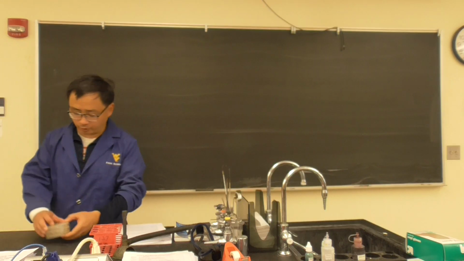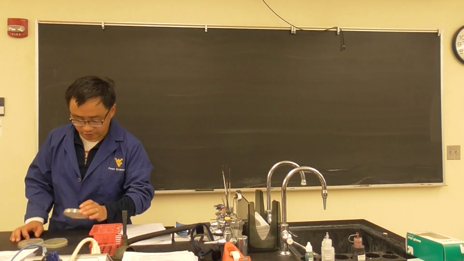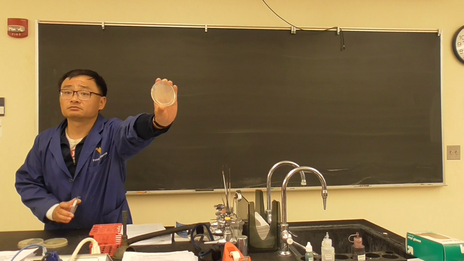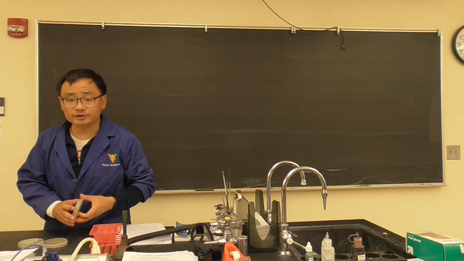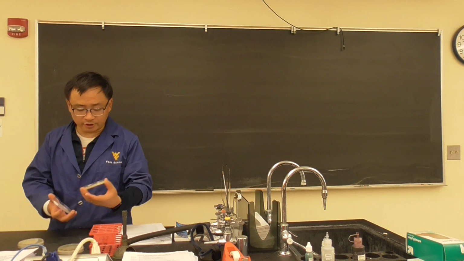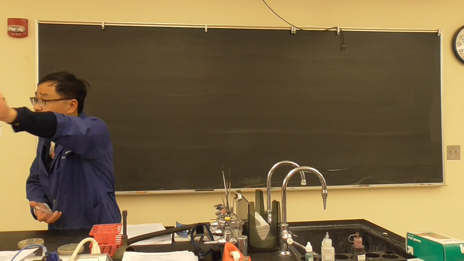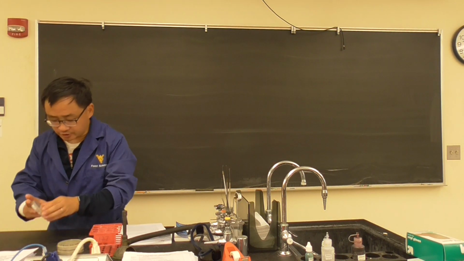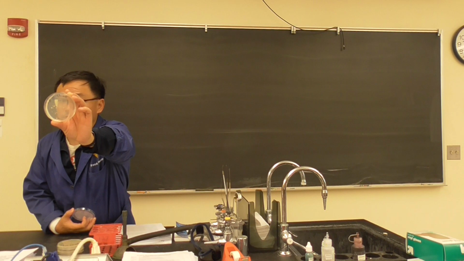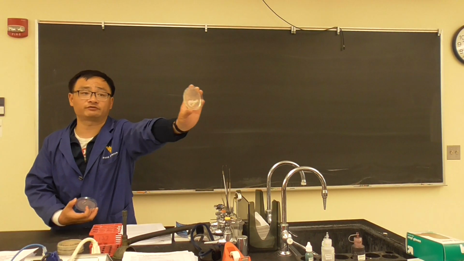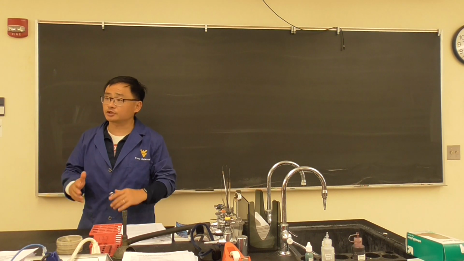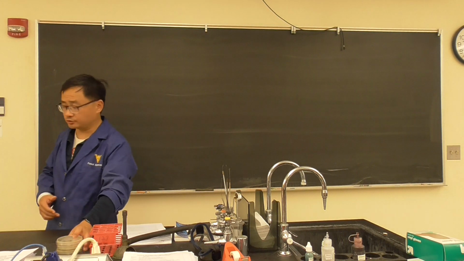So let's look at your results of your pour plating. I have one example from the students. You can see 10 to the power of 3. It's completed, and you can see it's a mess, because it's a lot of bacteria together with melted agar, and it cannot be dispersed very well. Then the 10 to the power of 5 also looks very messy. And you can look at your own, and I think the countable one is your 10 to the power of 7. You can see some colonies are large, some are small, and you can basically count everything. If there are really tiny ones, you don't have to count them. And you can compare your data with your spread plating to see if there is any difference. That is up to you guys to do.